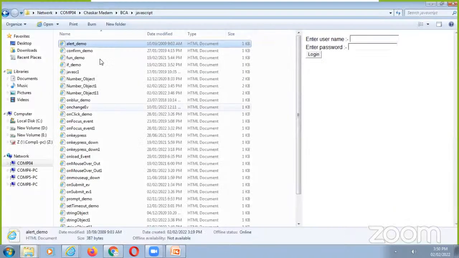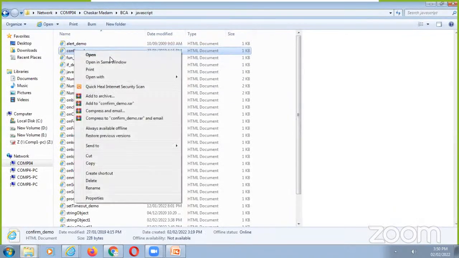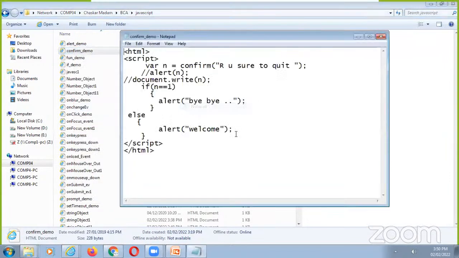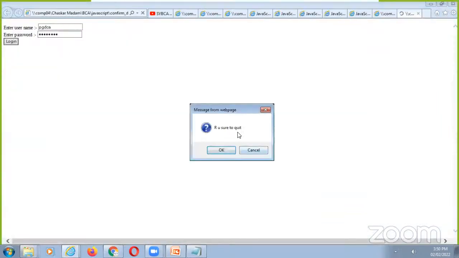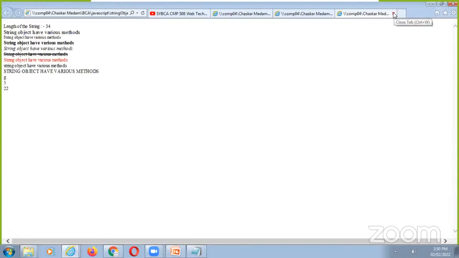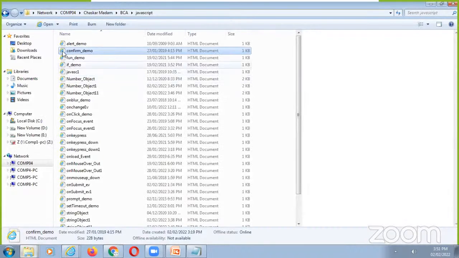Okay, then the next one is confirm. We will see the output for this. Are you sure to quit? If I click the OK button, see the output.